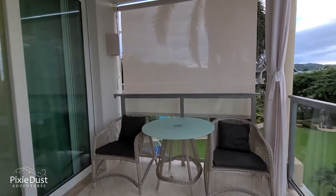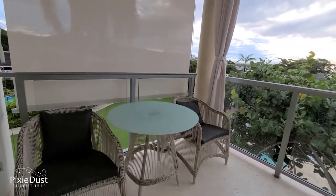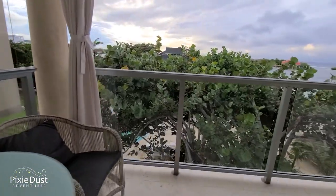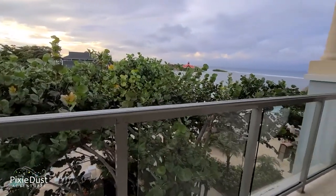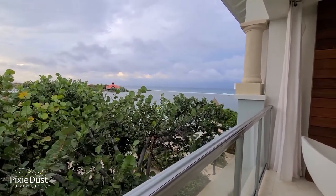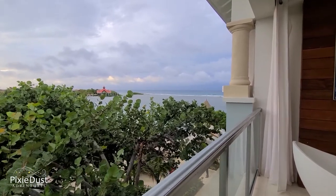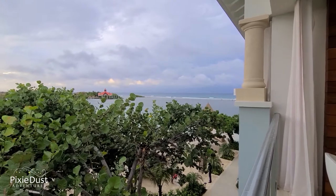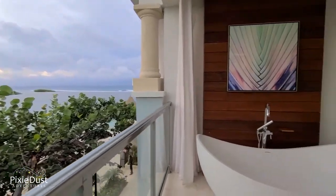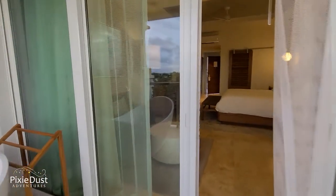But one more look around here. This is the balcony here for this room. And let me go walk over here into one of these chairs. You could sit right here in this chair and look out at the ocean. It's so pretty. I love the ocean and the water here. There are no other beaches like Jamaica, not in the Eastern Caribbean. It's kind of my personal favorite, the beaches and the water here. And it's so warm all the time, all year.